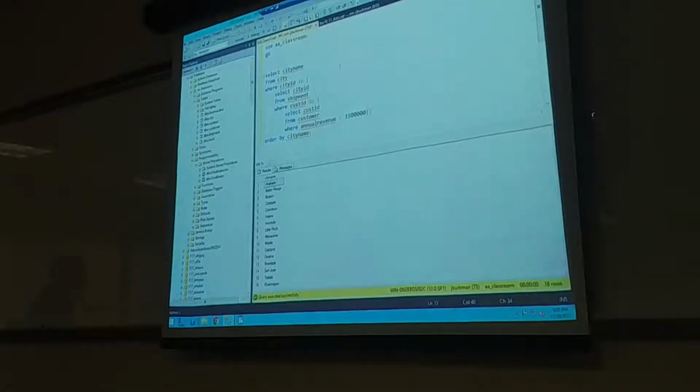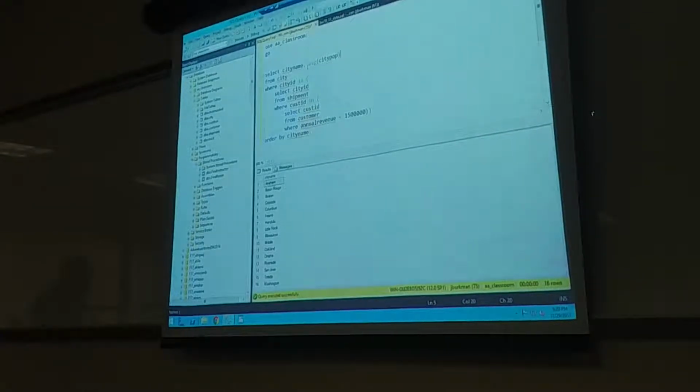Along with everything else. Would the group by be the same? Group by would be the same thing. What if you had the average? Oh, well, actually, yeah, no, that works. Yes.